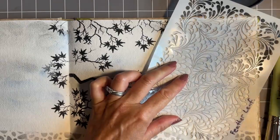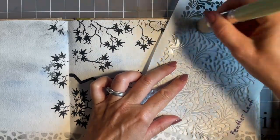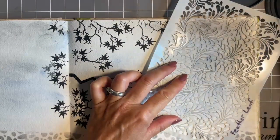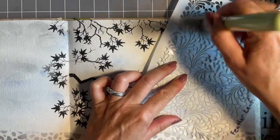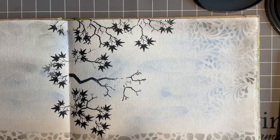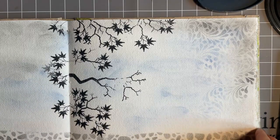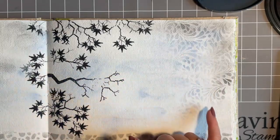Oh, do you know what would be nice if I used grey on the edges? Where I've got a grey edge, I could come in with the grey, so it could be tone on tone. Oh, I like that. See, this is, oh, look. I'm going to have to wipe that, aren't I? This is where, you know, sometimes you suddenly come up with an idea and you think, oh, I like that. I'm going to use that in my card making. So if I pop that here, so I'm loving this. And as I say, I wasn't thinking of doing that.